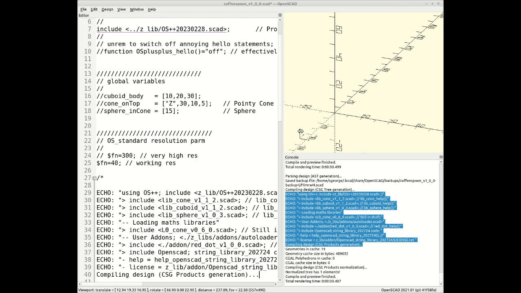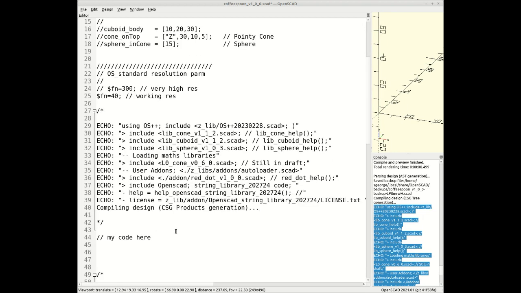We still get a whole load of guff here. Let me have a quick look at that. I'll show you what I've got, just putting it here so that you can actually see it. The very first line says, hello, you're using OS++, and it tells you its loader. It loads up the three primaries libraries: one's cone, one's cuboid, one's sphere. It then loads up the math libraries, which is something I'm working on right now. And the last bit is it loads up add-ons, which are basically third-party pieces of code. So, for example, stuff from Thingiverse or someone else has written, or something that you've written, you can just put it in there and away we go.